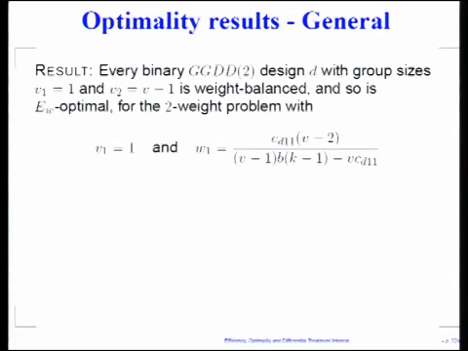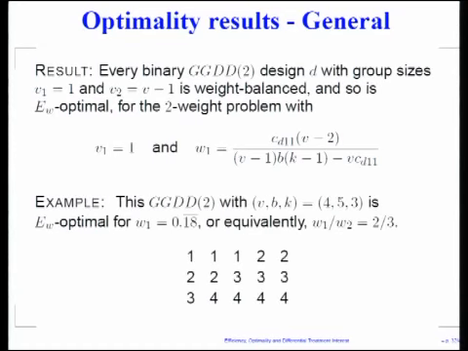Okay. So we have a number of ways of building designs. These look like things that are done with test treatment versus control, not surprisingly, when we look at the case with V1 equals 1. This result is nice. It says that any 2-group divisible design with one element in the group is weight balanced for some weight. And you can figure out that weight from the information matrix. And so it's going to be EW optimal for some weight. Now, is that the weight you want? That's a different question. All right? But here's a type of optimal design.